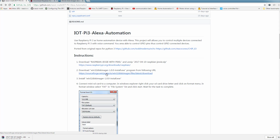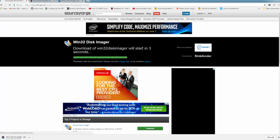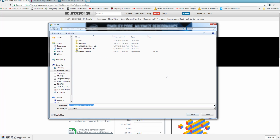You will also need to download Win32 Disk Imager. You will click on this link and wait for a few seconds, and the download save as window will appear, and you can save it locally.